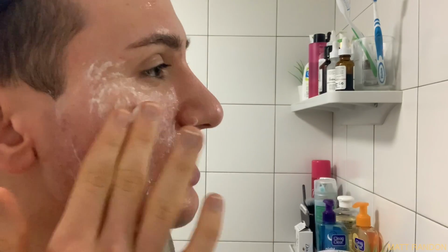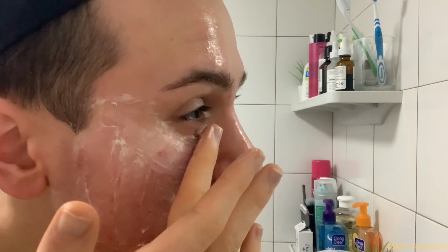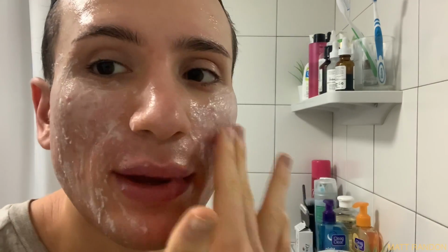Now, as you can see, it does bunch up quite a bit all the time, and sometimes you can also see lumps. Again, I'm not quite sure about the consistency. It's definitely a learning curve with this moisturizer, but I mean, it's not clogging my pores even though there is paraffin and there is dimethicone, so we're happy about that.